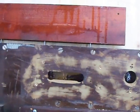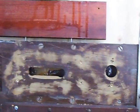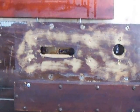So the next installment will probably be when I try the pump itself, the chest and the pumps, to see if everything is in order.